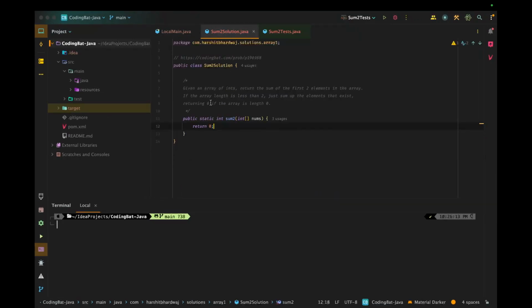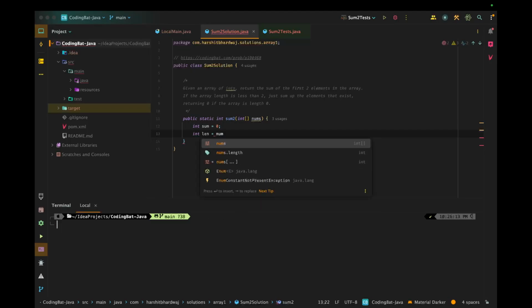So now based on these cases, let's start coding. First of all, we can define a sum variable and we can maintain a length variable as nums.length.